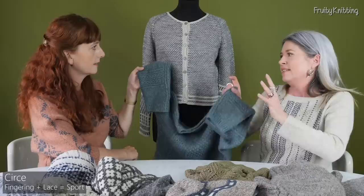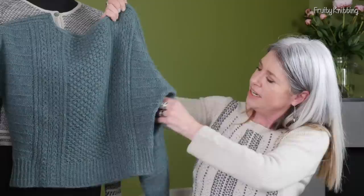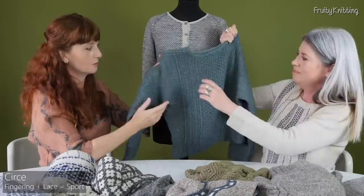Yeah, and because you have horizontally oriented garter, for instance, here and vertically here, and for the cables the other way around, vertically here and horizontal there. I think it's visually very interesting. It is, and it's all kind of tied together because it's still neutral in the overall look of the yarn and everything. That's beautiful. Very exciting.